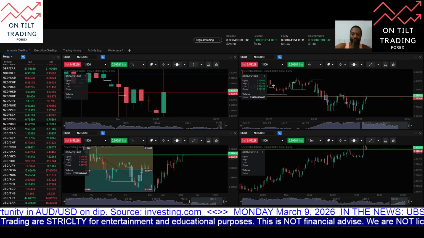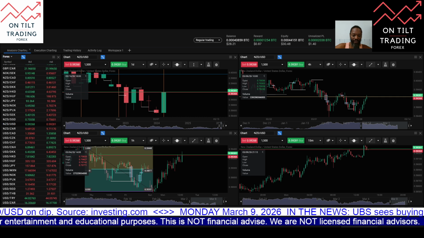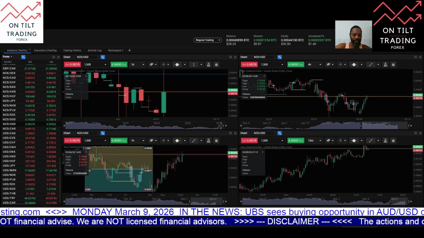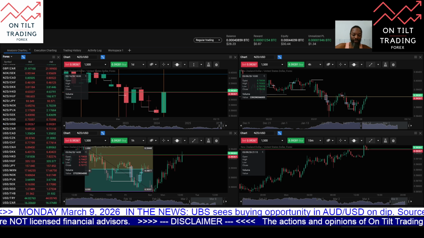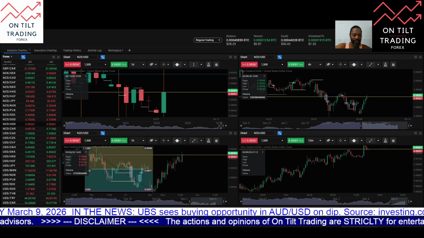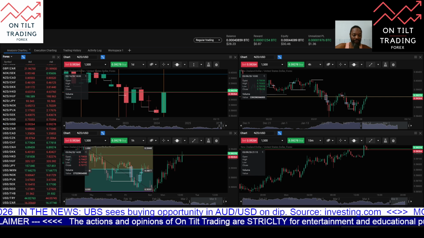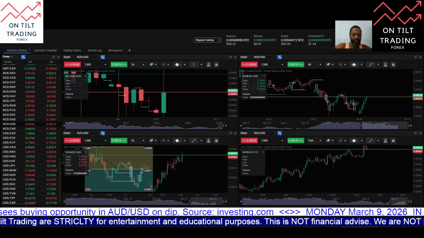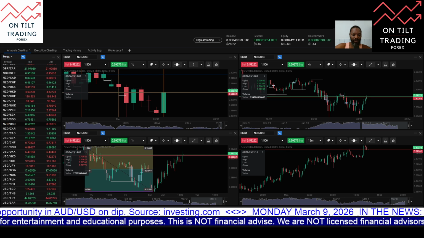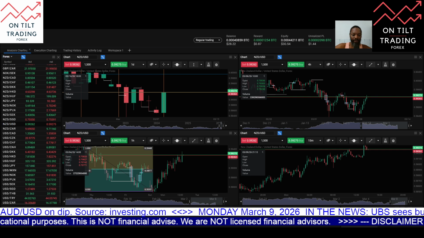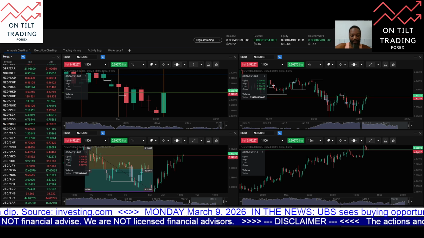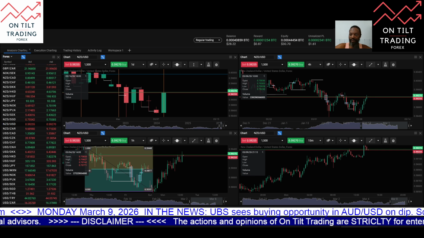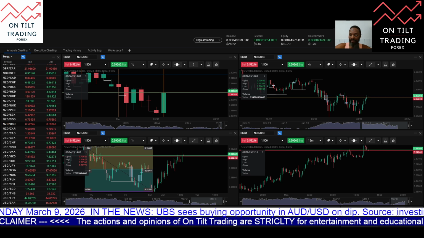But in order for me to do that, I'm going to need to see here on the hourly chart price action within the dealing range go back to trending conditions to the sell side, much like this area here and this area here. So I would want to see those conditions, but right now this area of liquidity has been swept out. So now that this liquidity has been swept out, we'll see if price wants to redeliver here to the sell side and potentially put in any type of trending behavior.